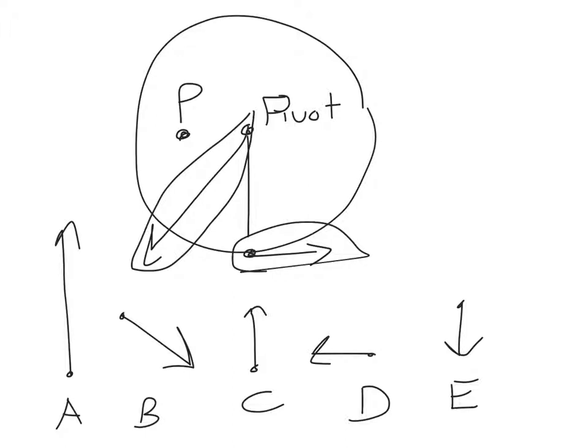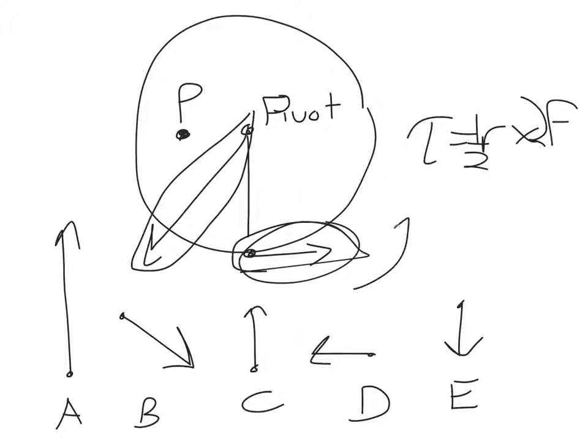So let me think about this. At point P, I need a force. Point P is half of that radius. So, right, torque is equal to R cross F. So if I halve the radius and I want to get the same torque, I'm going to have to double the force. I think. Yeah? Yeah. And it's going to have to cause, so think about it, this force here is causing a torque in this direction. To cancel that out, P is going to have to cause a torque in this direction. So I think the only choice is A.